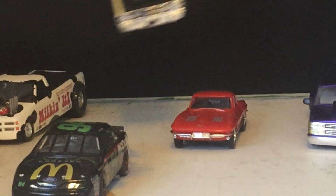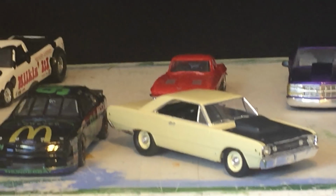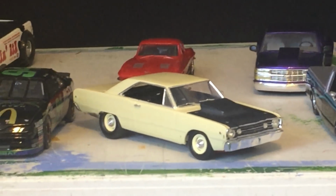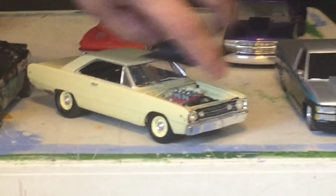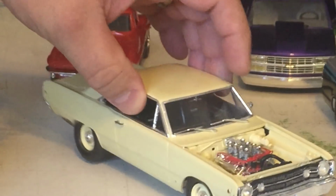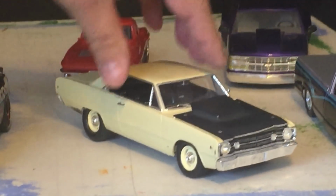Then this is what I call a kit bash. This is a model that has different parts from different kits. Like this particular kit has wheels and tires off of one kit, engine parts out of another kit, suspension parts out of another kit. That's what's called a kit bash.